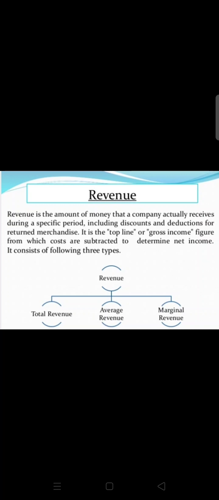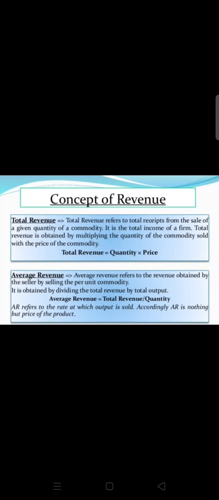In economics, revenue is a very important concept as it is directly influenced by sales. In the concept of revenue, three important terms are there, or we can say three types of revenues: total revenue, average revenue, and marginal revenue. As we had discussed total cost, average cost, and marginal cost in the cost chapter, in the same way here it is total revenue, average revenue, and marginal revenue. Now one by one we can see the concept of these types of revenues.